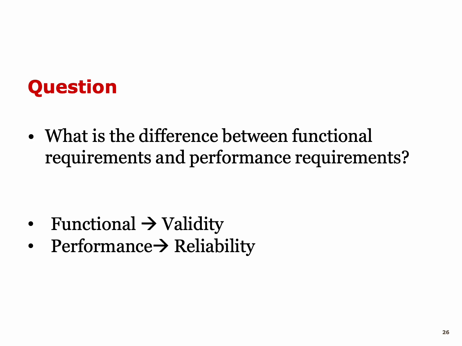Now the question that we may have is, what's the difference between functional requirement and performance requirement? When we talk about function, we talk about validity. It means that the product is doing what it is meant to do. Performance is reliability. It means that the device, when it's used over time, will do exactly the same functions with the same quality. So reliability means validity over time at each use.